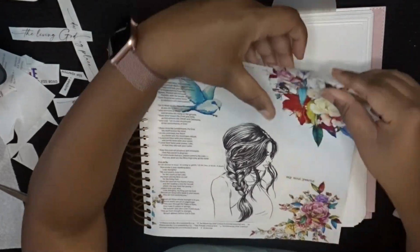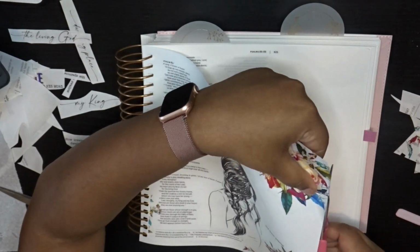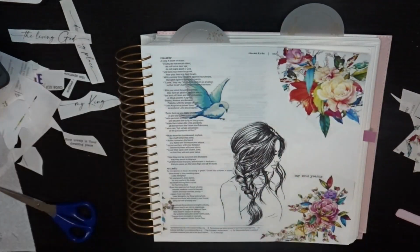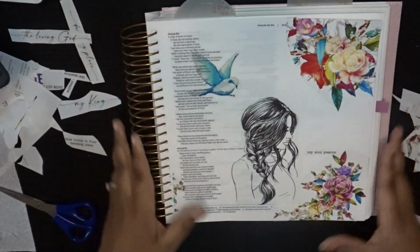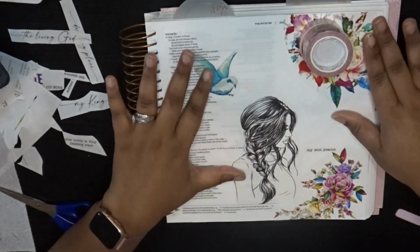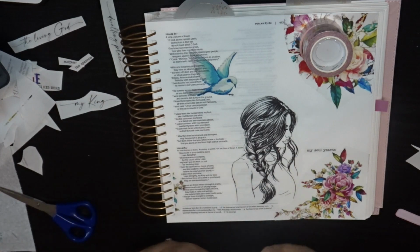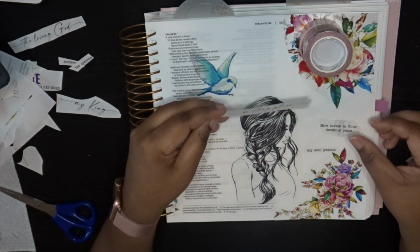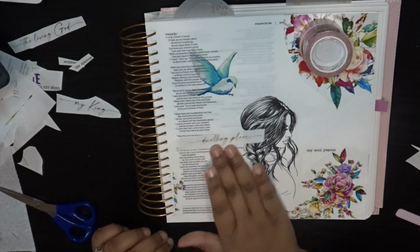But as you can see, that Avery sticker paper is not forgiving. I am gonna try to look into different types of sticker paper. I just grabbed one pack of that just to see if I like it. I do have about four more kits that I printed out with it, so I will be using it again, but I'll just have to be a bit more careful because it did kind of wrinkle up my page a bit.